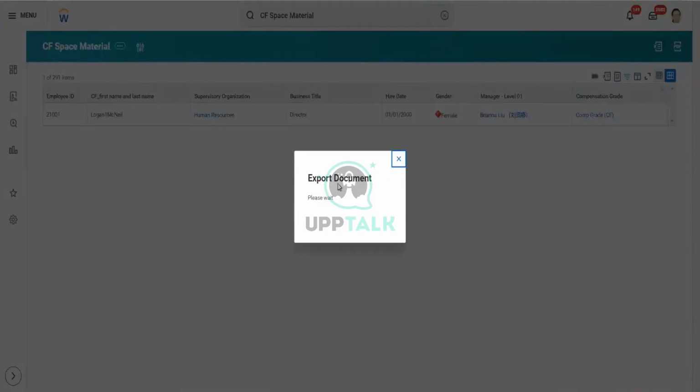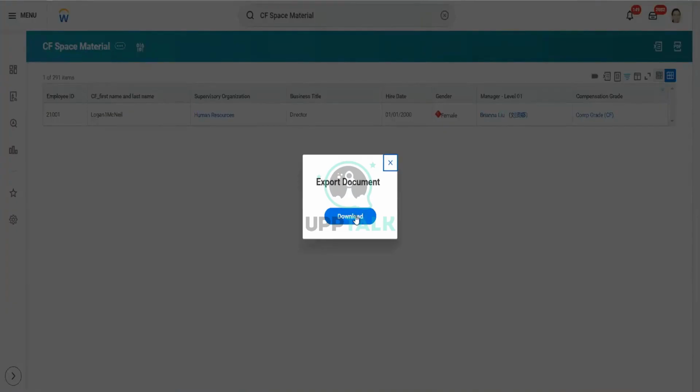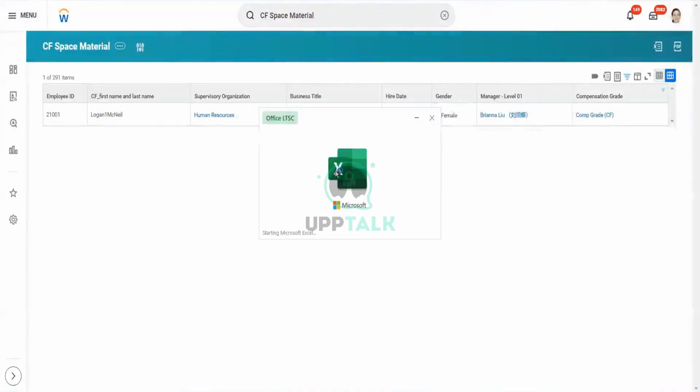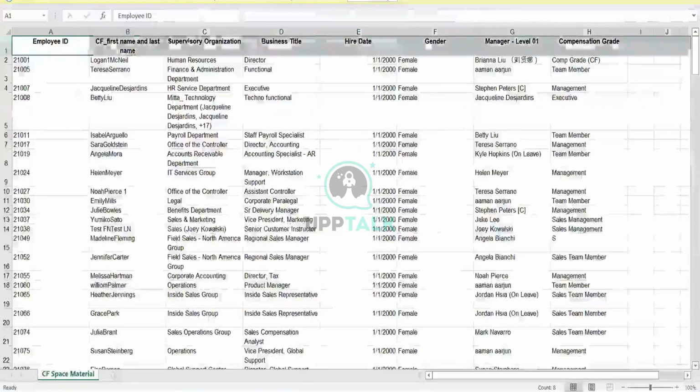Export your document. Extracting the file from here keeps the file name and any parameter you have added during extraction of the report. Export document download. You can download it. You can open this report. See how 290 items are there.